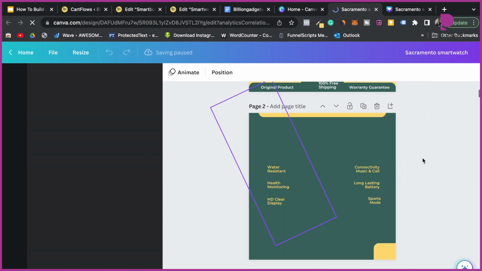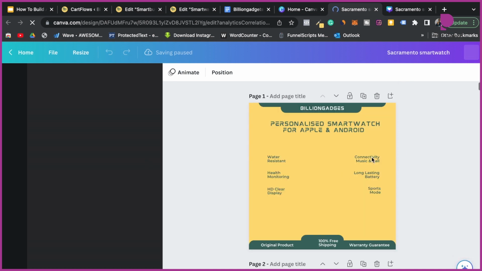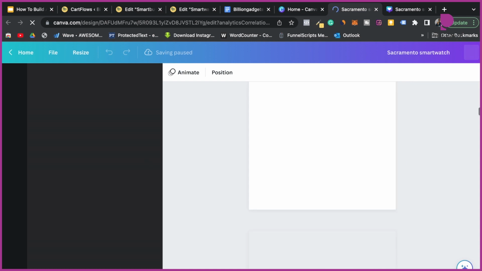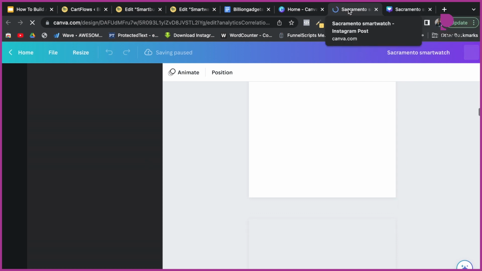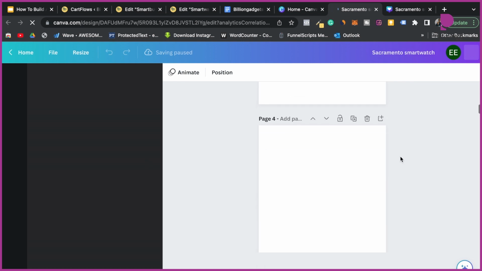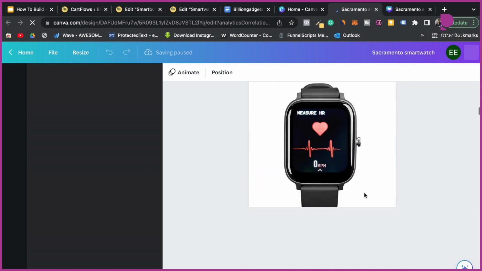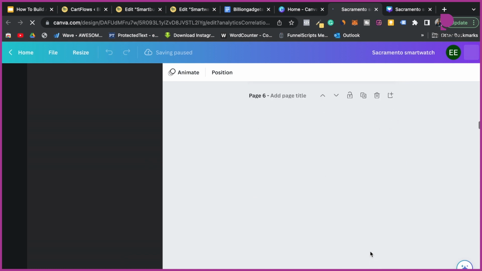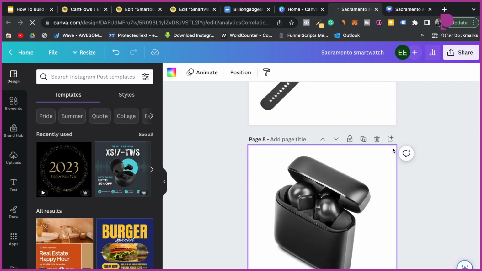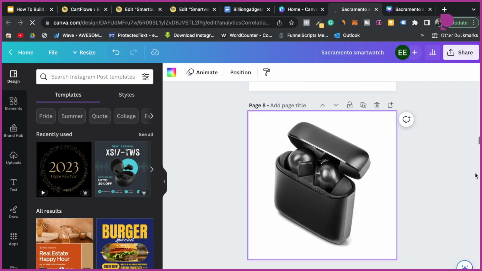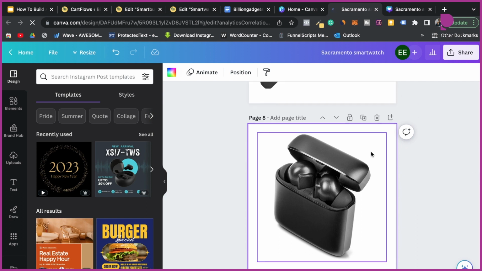So as you can see right here, I've already done some work on Canva before, so it already has the adjusted type of template that I want. But we're going to be adding some new pictures, and then I'm going to be taking out the background and uploading that right there. All right, so as you can already see here, the smartwatches were all done here. Basically all the pictures and images in the smartwatch funnel were all done in this my Canva. So please, if you don't know how to sign up on Canva, it's quite easy, so I'm not just going to cover that. You can find more on that on YouTube as well.